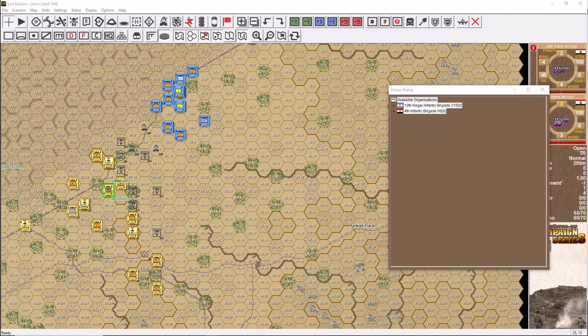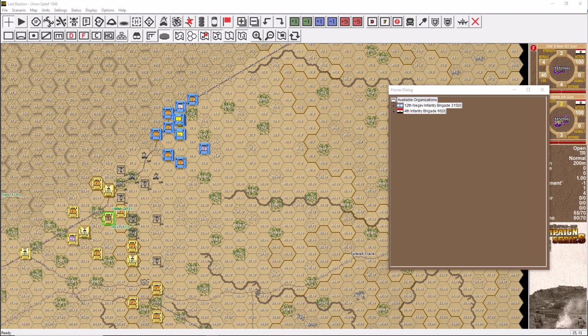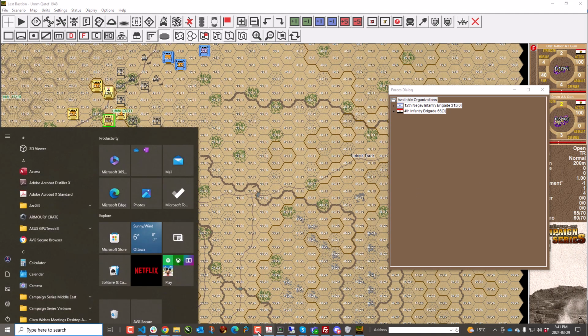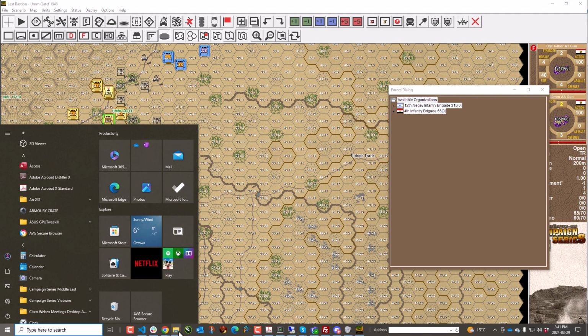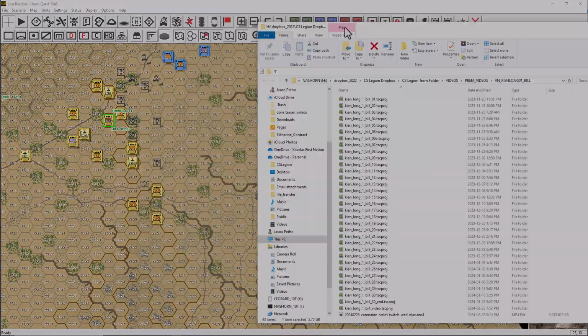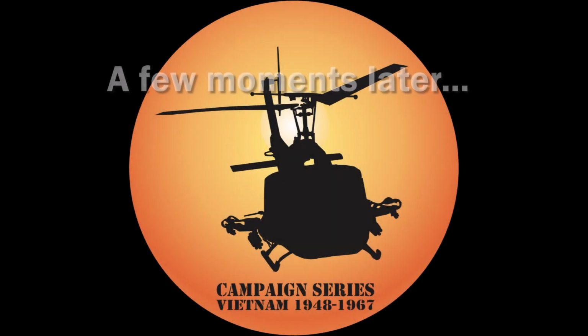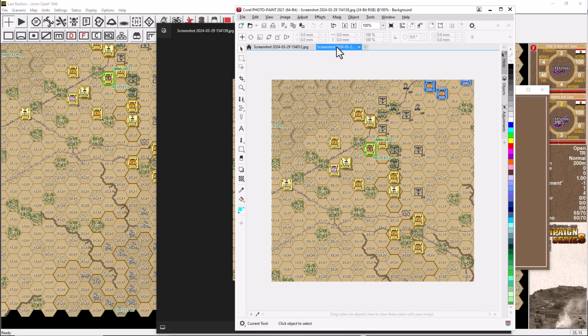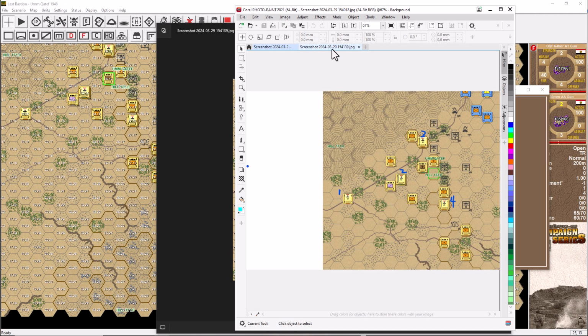That's enough. That's all I need. I'll save that as well. And then what I'm going to do is find that folder. Alright, so now I have both of the screenshots.